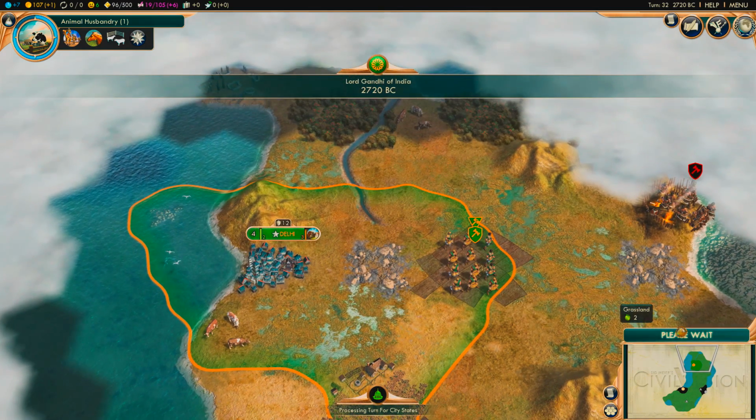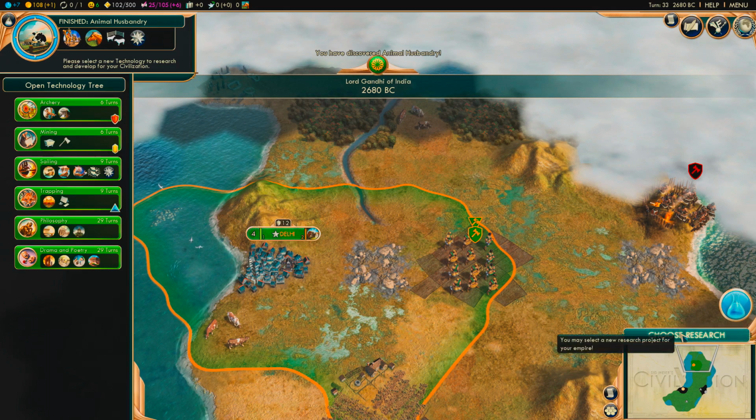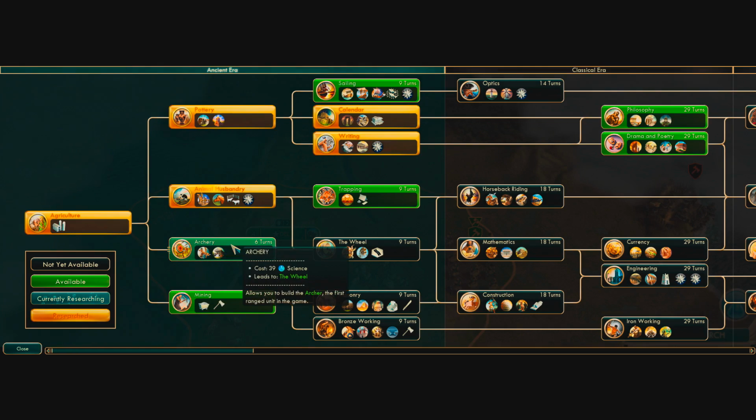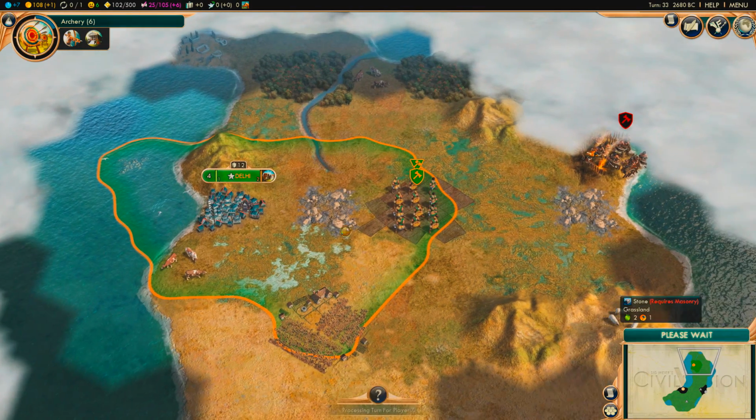Okay, and as you can see, nothing happened that turn, so we're just going to keep jumping around. Keep going. There's animal husbandry done. So now what we're going to do is get ourselves archery, and then mining, and then get ourselves some military prowess.